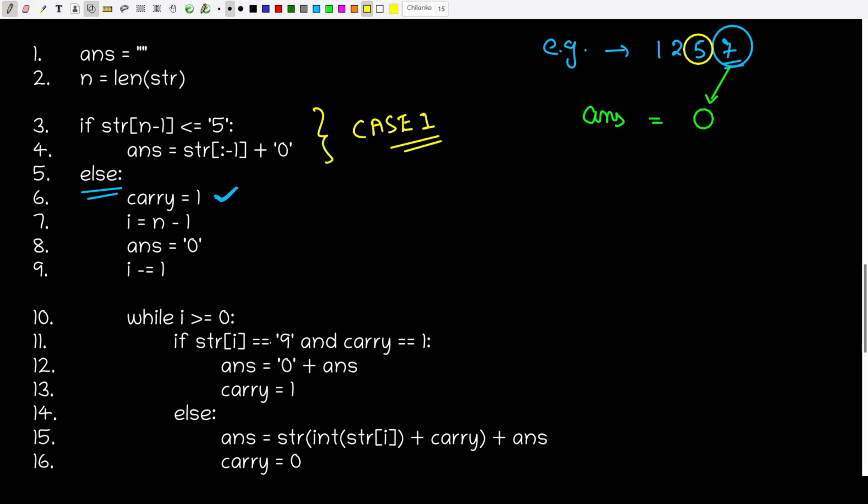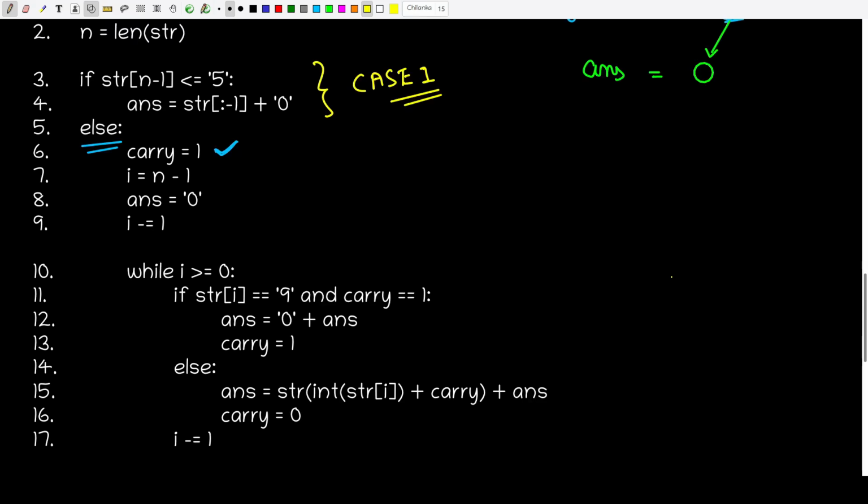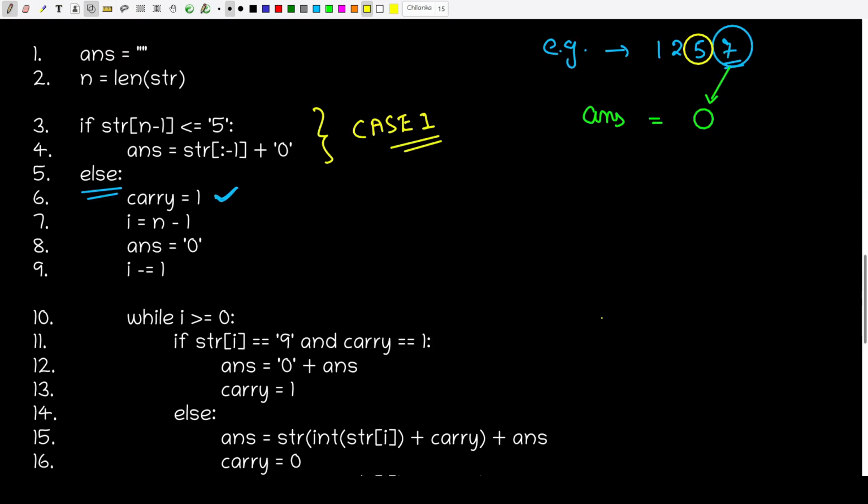For the rest of the elements of the string, we are checking whether this element is equal to 9 or not. Since in this case this element is not equal to 9, we came into the else block. In the else block, all we have to do is add 1 to the current element.